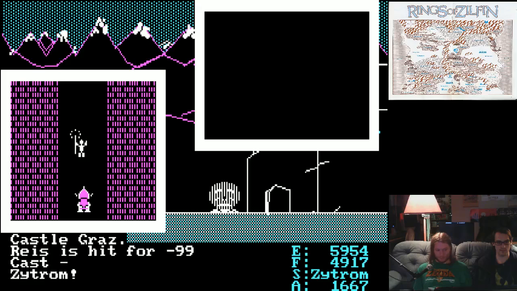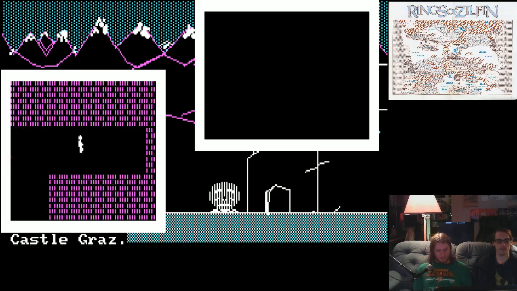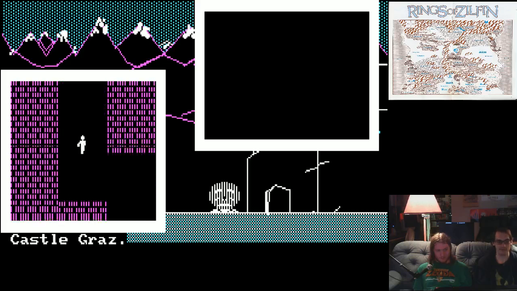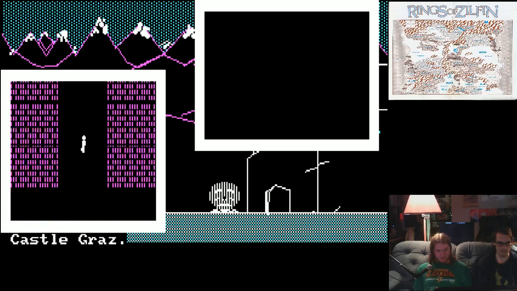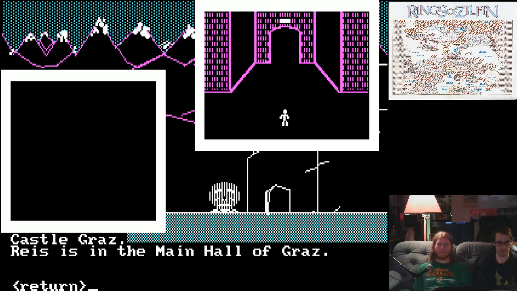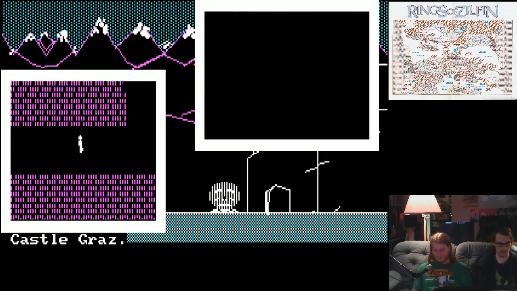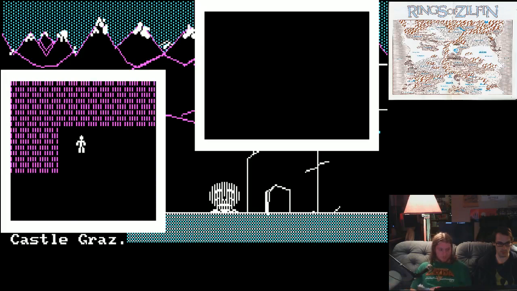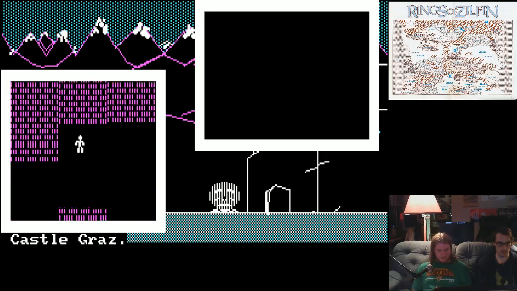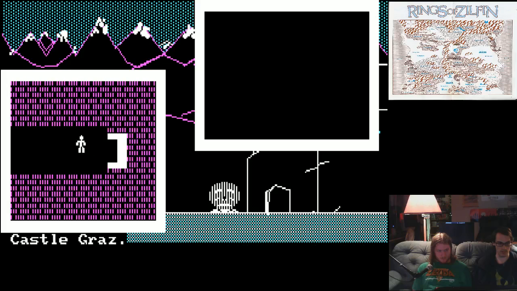I love the Song of Darkness. What way was it? I was going down? You're going up. Oh, back to the main hall. All right, let's go north. Should I map this out? Maybe. We'll probably find our way through without a map. That was the slaves' quarters.